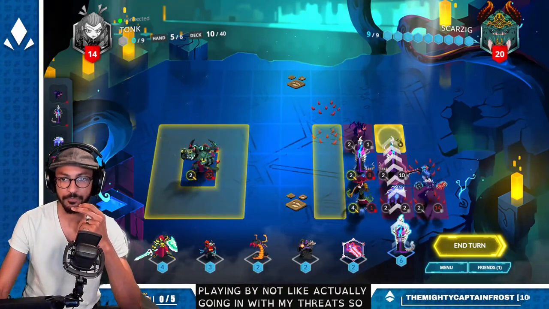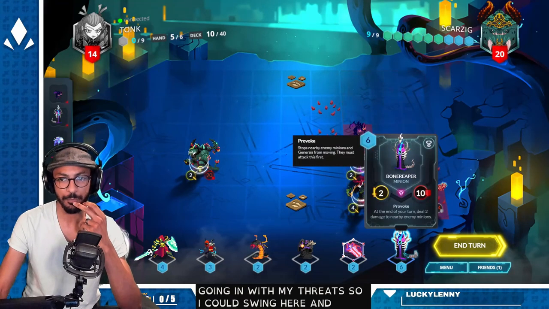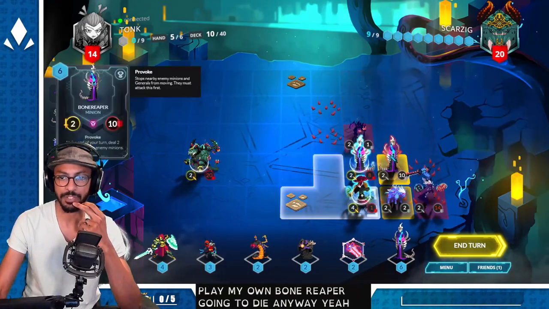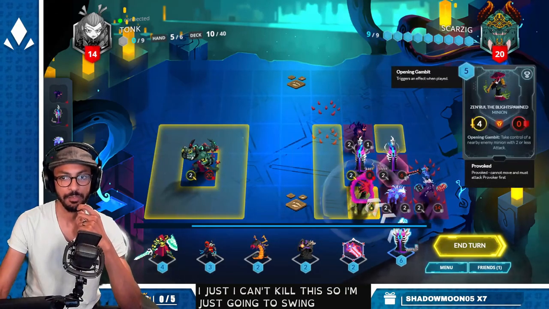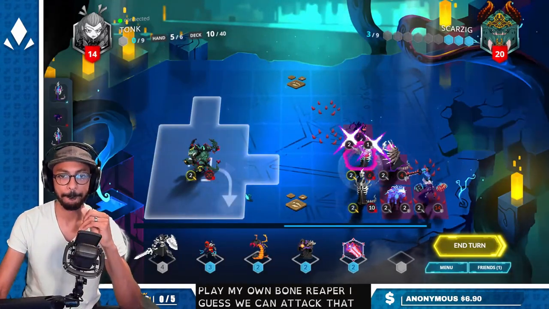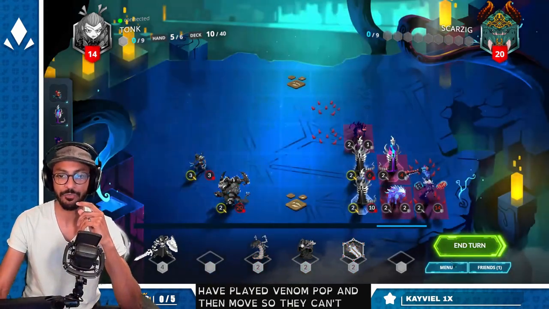I could swing here and then play my own Bone Reaper, because this is going to die anyway. Yeah, so I can't kill this, so I'm just going to swing. Then play my own Bone Reaper. I guess we can attack that. I'll get a bit closer. I should have played Venom Toth and then moved so that they can't Nova to kill it.